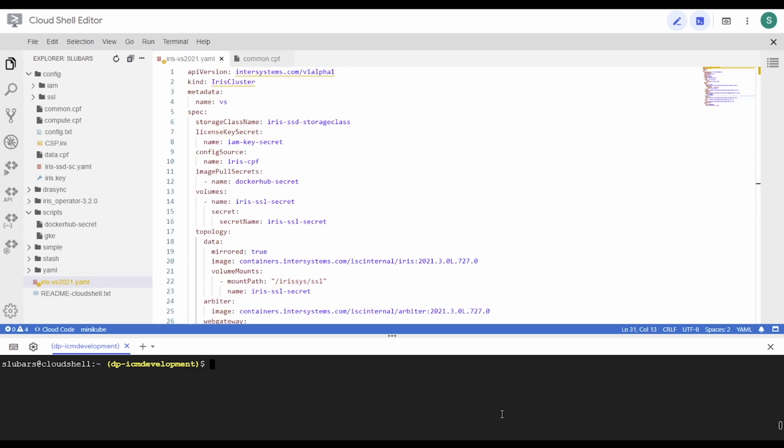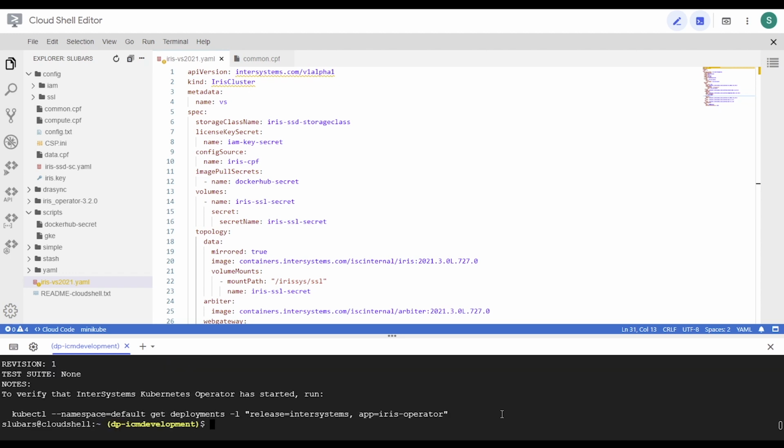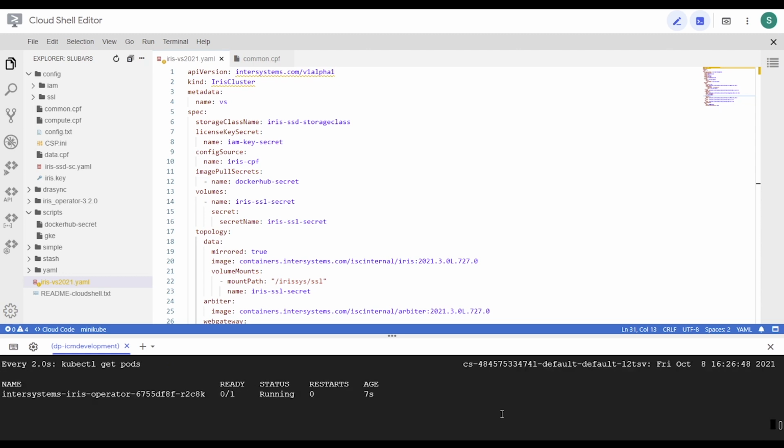All right, so let's go ahead and start the operator itself. I'm going to wait until we see that that's up and running with a readiness status of 1 out of 1. There it is.